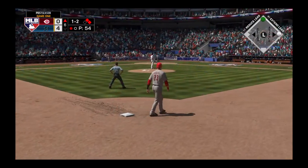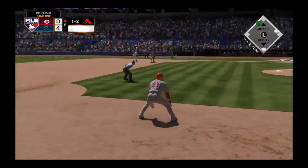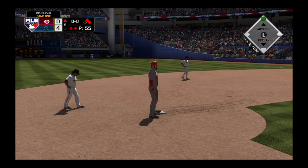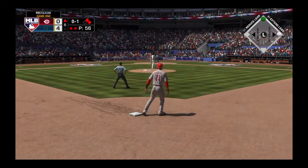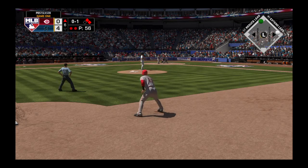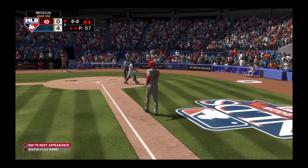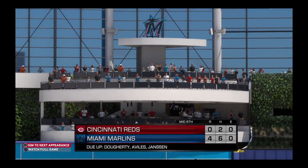Now batting, Richard Fong. Second baseman, Richard. The 1-2. Line to the right side, but this is speared by the first baseman. At the plate, Antonio Chavez. It's been an 0-for-2 effort for him to this point. Chavez. From the belt, the pitch. Now a swing, and he gets him to pop it up. Manuel just to the left of the mound. No trouble with this one, and the inning is over. Reds strand a couple. They're down 4-0.